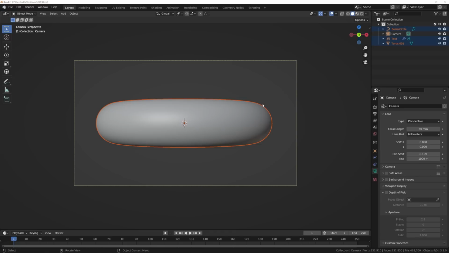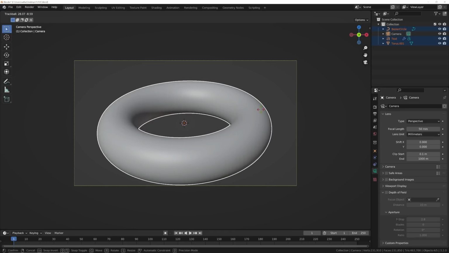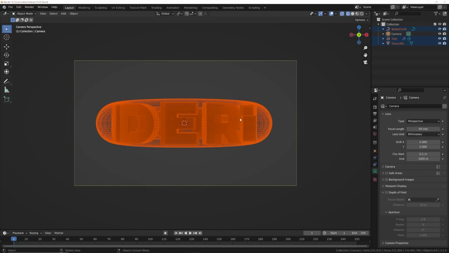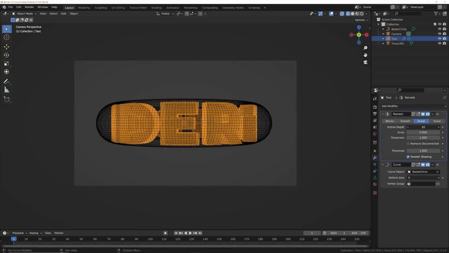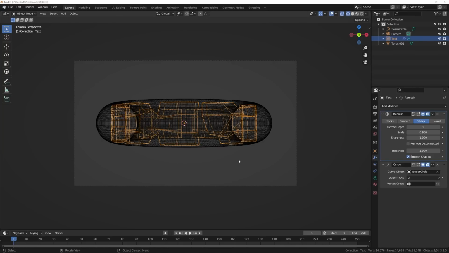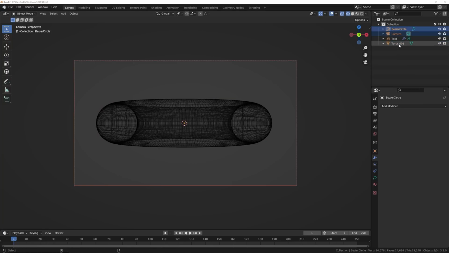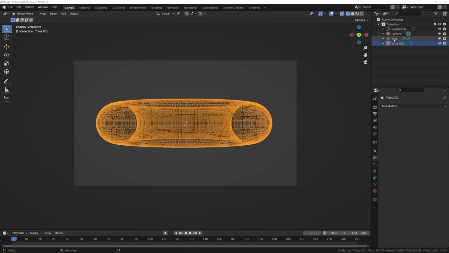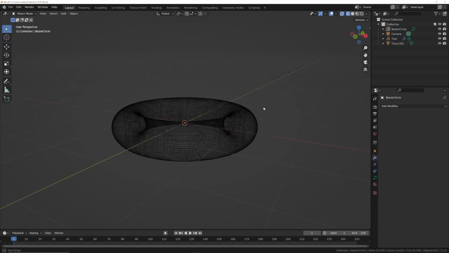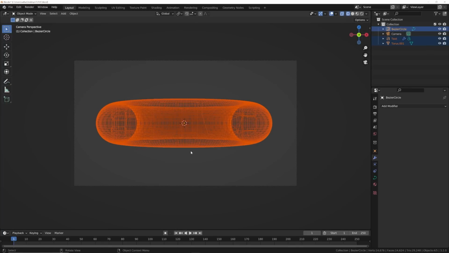And then I'm gonna hit R twice and rotate it. Now it's gonna be jumpy. So if it's too jumpy for you, go back to that modifier and bring your octree depth down to like 5 so that it can actually rotate, and select the circle, the text, and the torus. Or just go over here and highlight everything. I made it hard for myself.